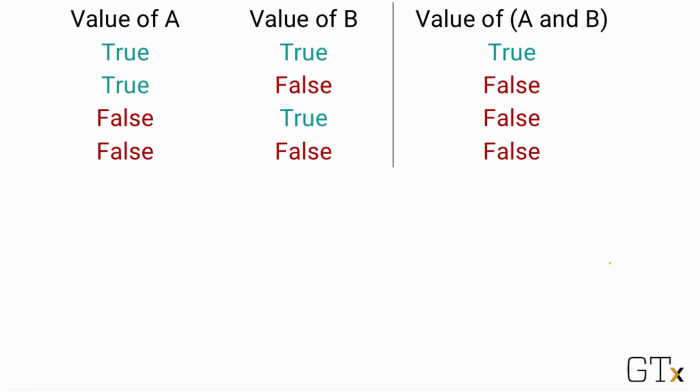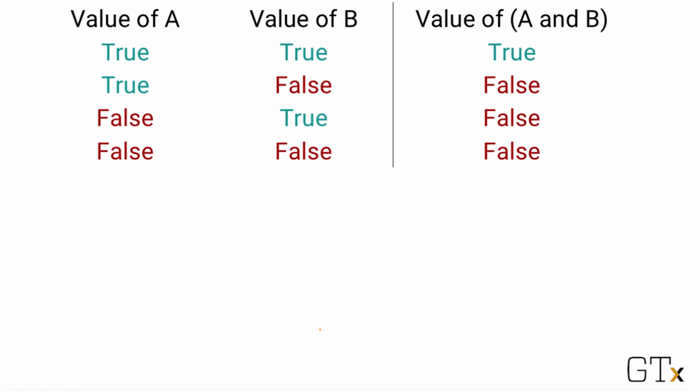To visualize truth tables, let's start with three basic Boolean operators, the ones we talked about before: and, or, and not. So in a truth table, we have a number of different columns and rows. On the left, we'll have a column for each variable in our statement, and on the right, we'll have a column representing the statement that we're interested in. The goal of the left is just to outline every possible combination of those variables.